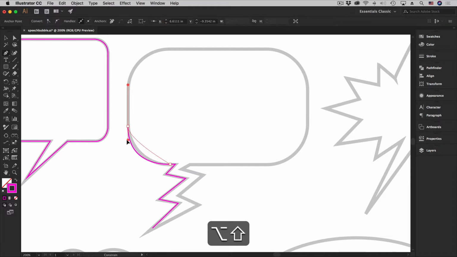Now you see, unlike the last video where our handles on either side of the point were equal in length, this is moving freely on its own, independent of the other handle on the other side. So I'm going to get it in shape like that. Now we got a little bit of an issue here. So I'm going to temporarily hold down my Command key on my keyboard, and I now am using the direct selection tool. That's the tool that's up here in the panel. It's temporary access. By holding Command, I'm going to deselect.